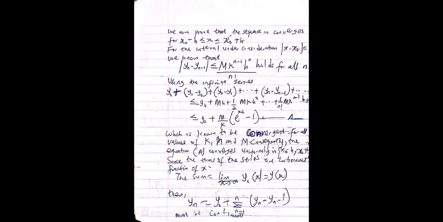We now prove that as n approaches infinity, it is a convergent sequence. You can see that we are proving that the sequence converges uniformly. What do we understand by a convergent sequence? Because of the mathematical induction rule, you are using an infinite series to find the convergent sequence.